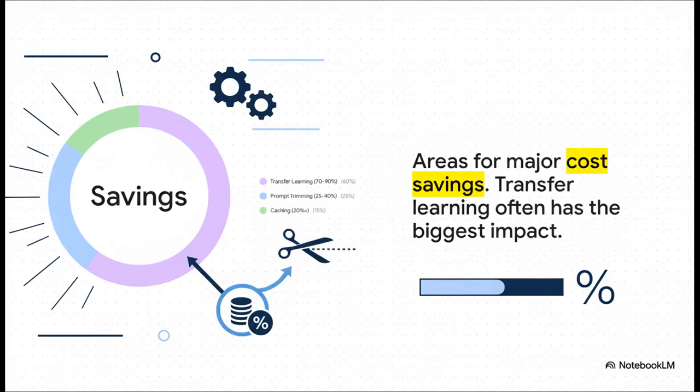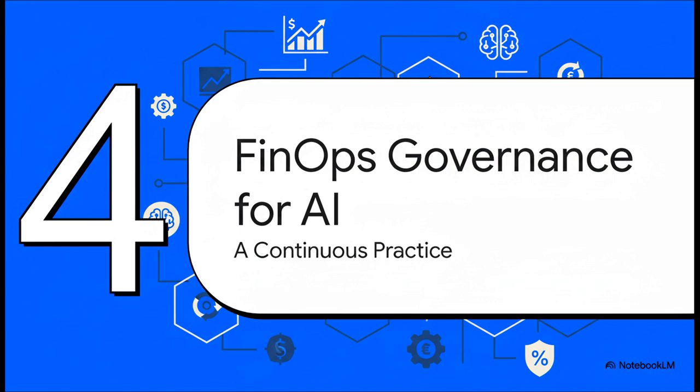And the savings don't stop there, not by a long shot. There are other tricks too. At the query level, just making your prompts a little shorter and more efficient, that can cut your token usage by up to 40%. Caching answers to common questions so you don't have to generate them every single time, that's another 20% or more. And for training new models, oh man, using transfer learning instead of building from scratch can slash your costs by an incredible 70 to 90%. These are huge numbers.